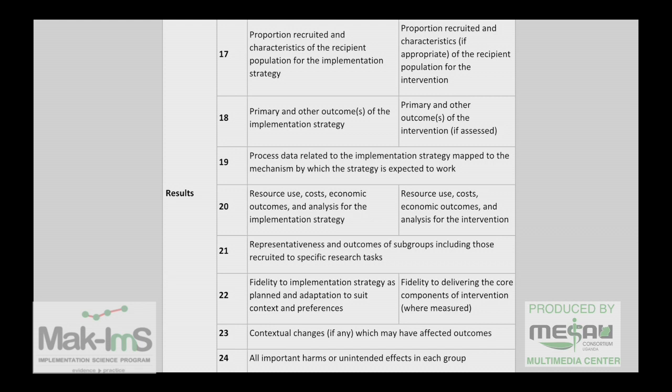For many studies, and you realize some studies don't cover this entire scope. Your study might not be doing an economic evaluation of what happened. So many of these will be not applicable to your study. But where it is, then they should be there. And as you go through the checklist, if you didn't do this, it's okay. Not applicable is what you should fill in. It was not applicable to my study. Because some studies are testing scaling up, others are designing pilots to test feasibility, and all those are implementation studies. But many of them will have part of this checklist, others will not be applicable, and it's okay to then put not applicable. However, you should have thought about it.